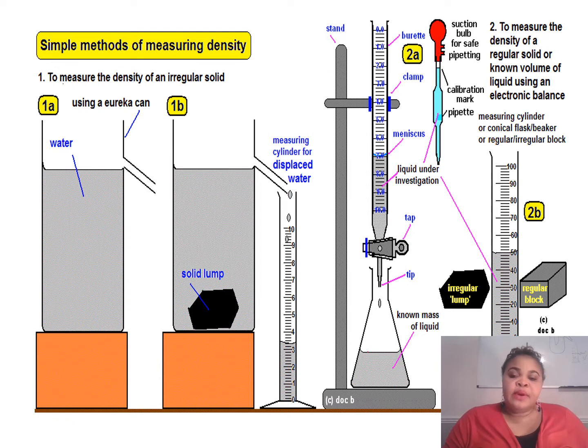It's quite an elaborate one, but it shows the basic thing that you need to know in the measuring with the Eureka can. So that should do it. It should help you remember what you did when you did the calculation or when you carried out this experiment in class. If you did not have the opportunity, well, this is it basically.